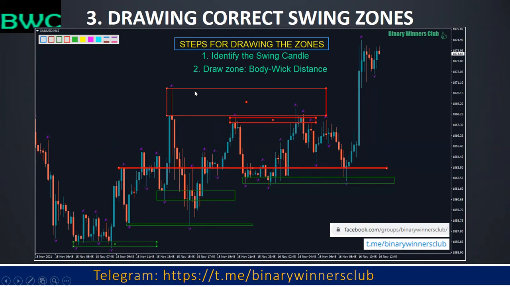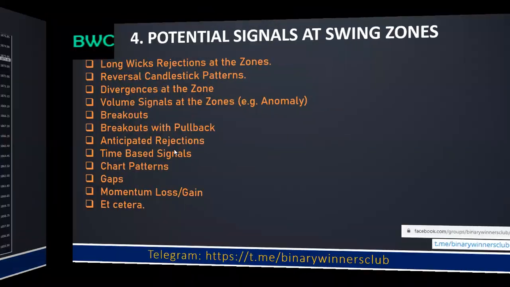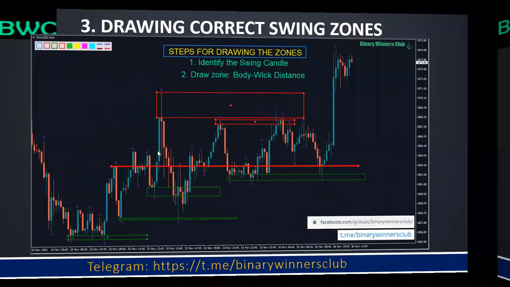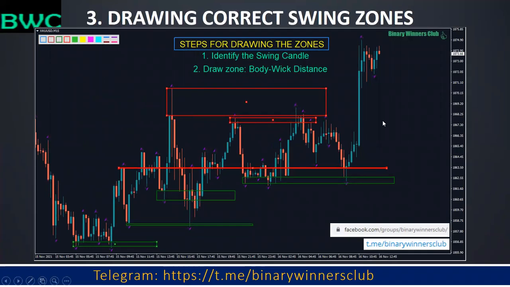Now, look at this upper one. After you drew this zone, by the time this arrow was forming, this candle and this candle had completed. So you draw the zone. You see the market came and reversed from this zone. Now there's another zone here. If you drew it from here, based on this swing high with these two candles already done, then the market reversed from here.